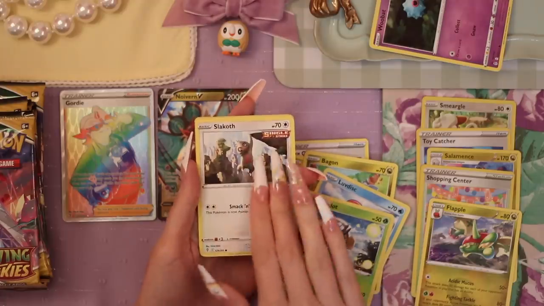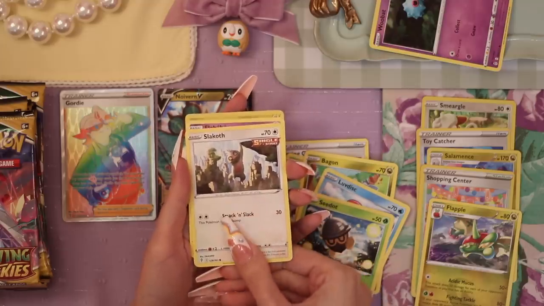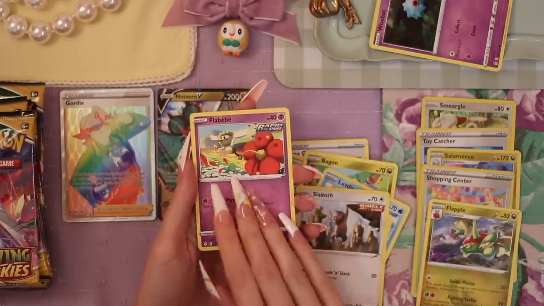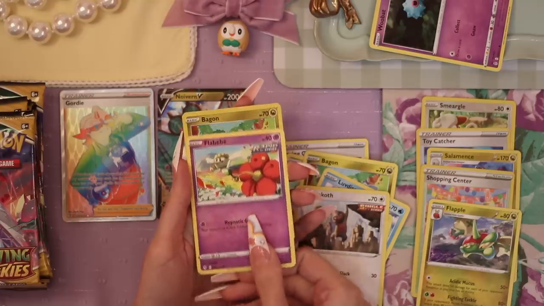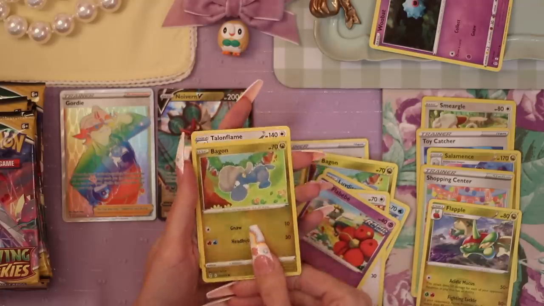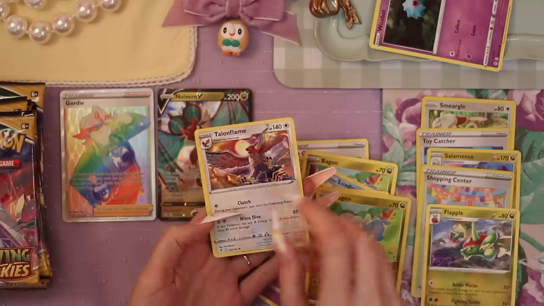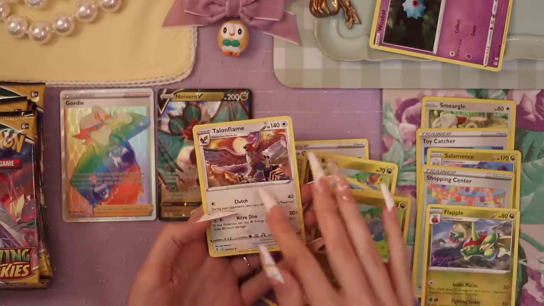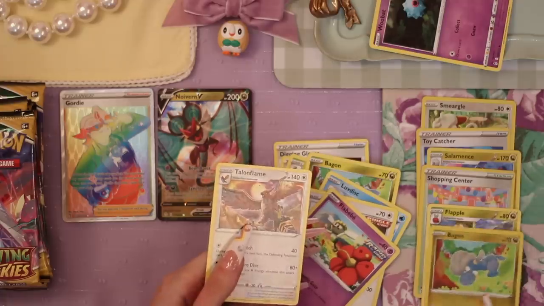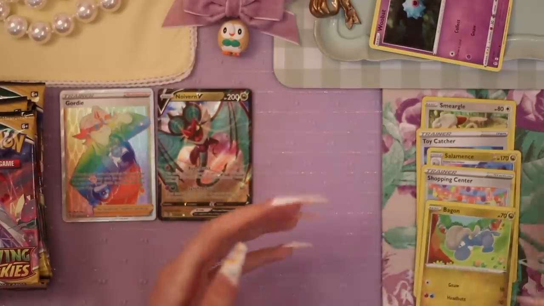This is very interesting art. It's very geometric, and I like that. Oh my goodness, its attack is called Smack and Slack. Alright. Flabébé. That's really cute art. Flabébé, we've got a reverse holo Bagon. And we've got, oh, it's Talonflame. This is interesting. Talonflame evolves from Fletchinder. I hadn't seen this card before. It's quite beautiful. I'm gonna put this reverse holo here. And we'll move these guys over there.